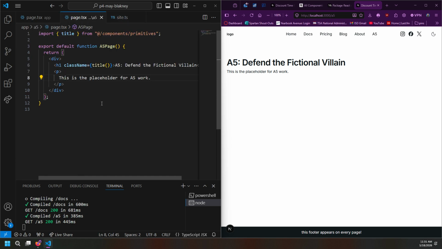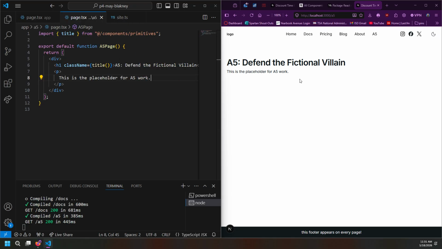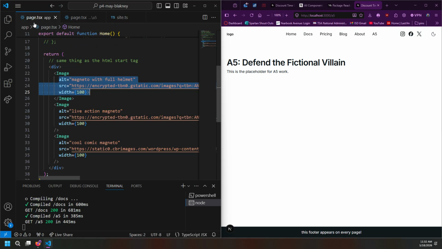So if we go to our A5 page.tsx, remember every folder that's not the main folder is inside of a subfolder. I want to take my images from the main page and put them onto my specific page, right? We're going to go from general to specific anytime we do web design type stuff, okay? So I'm going to go to my app page.tsx because I can tell it just says app right here instead of ... slash. ... slash just means it is in a folder of some kind, all right?